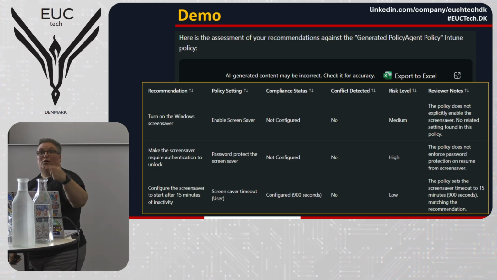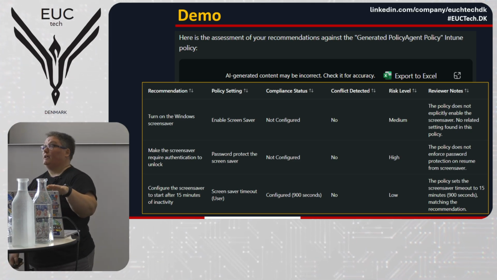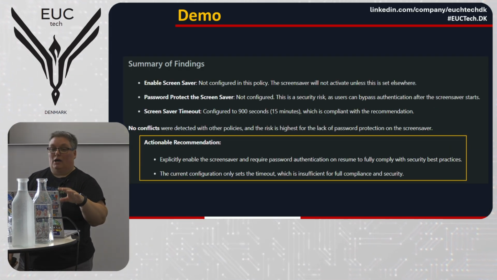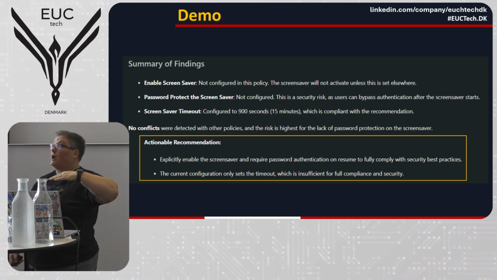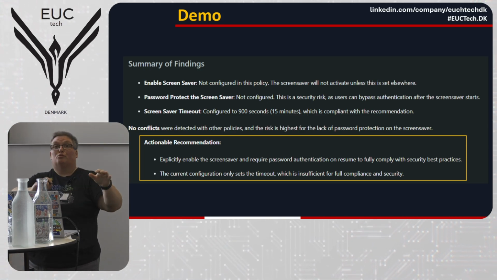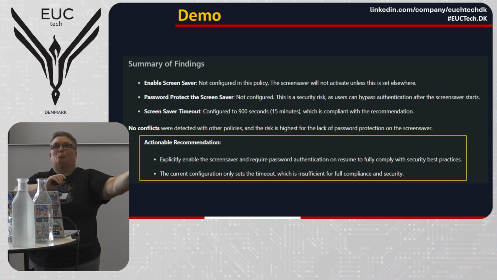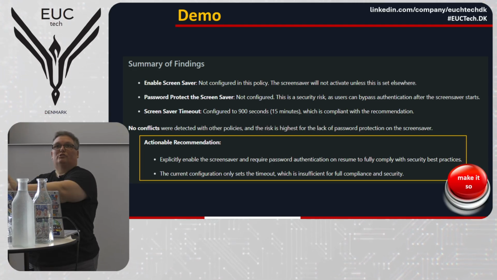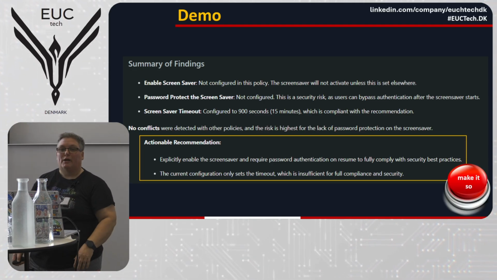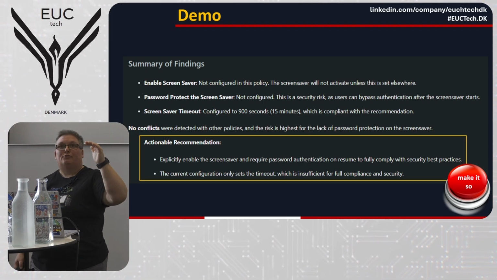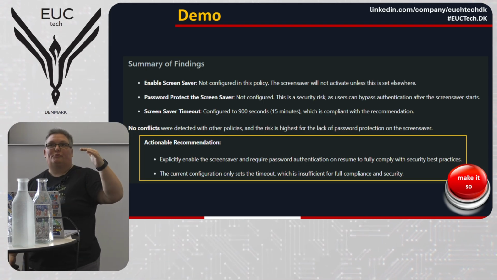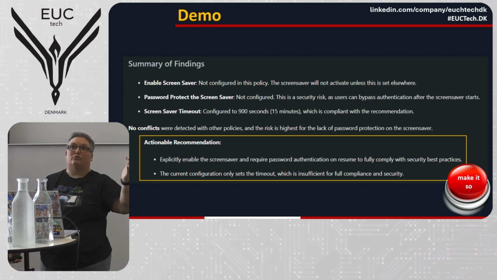What I do like about this agent that I built is that it does give me a nice list of all the compliancy. So it gives you a quick overview of, oh, these settings are not compliant with the recommendations. Maybe I need to improve them. In the summary, it gives you actionable follow-up tasks or recommendations.